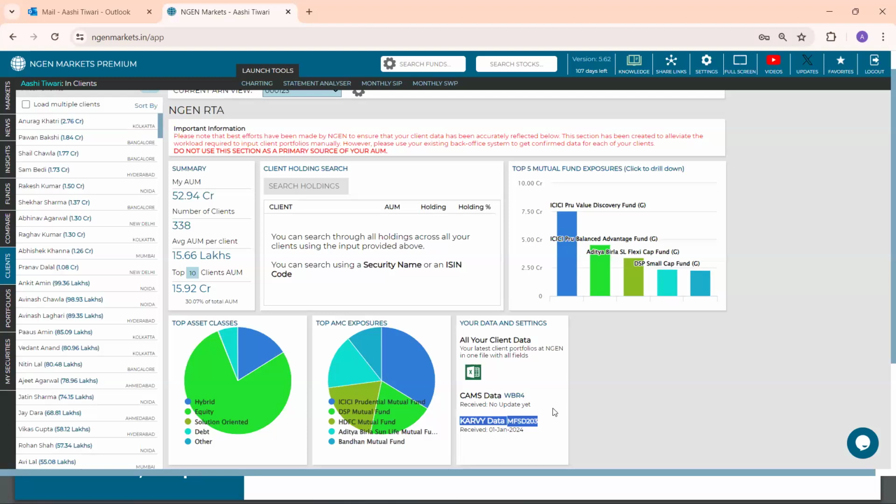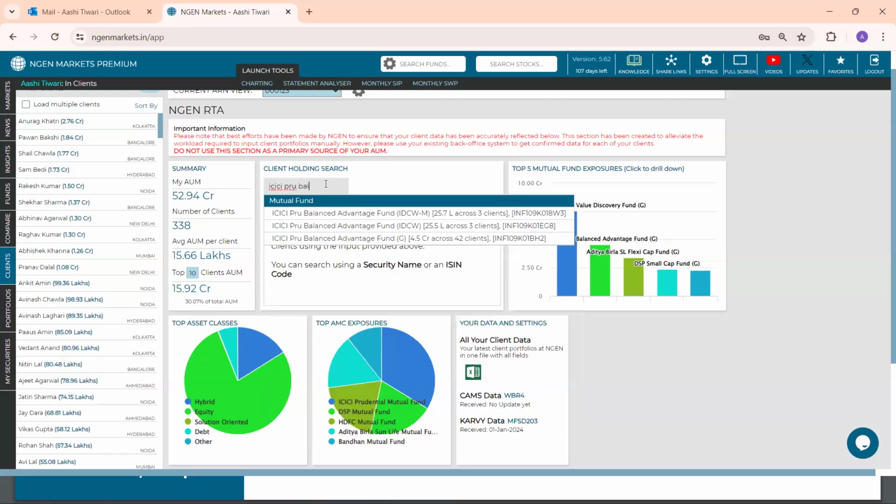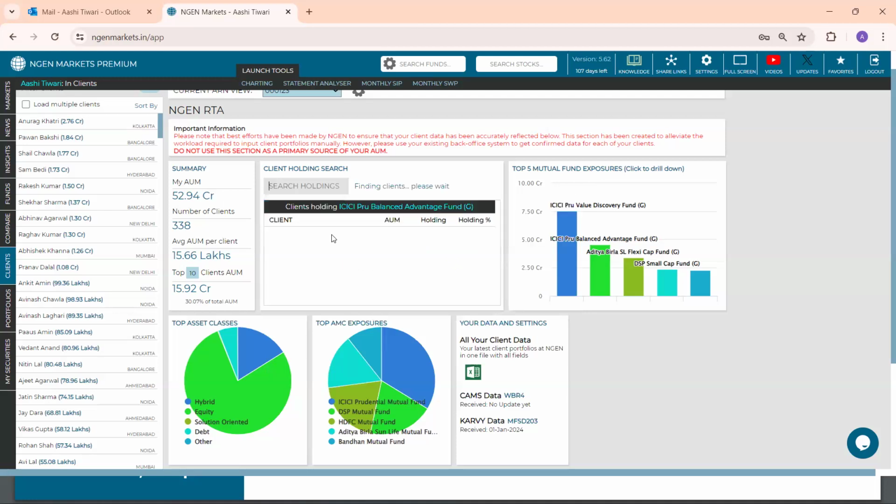Now, if you want to search for a client's holding based on the security name, this is something that you can do right here. For example, let us load a fund, ICICI Pru Balanced Advantage Fund. Herein, in the first column, you can see the name of the client.